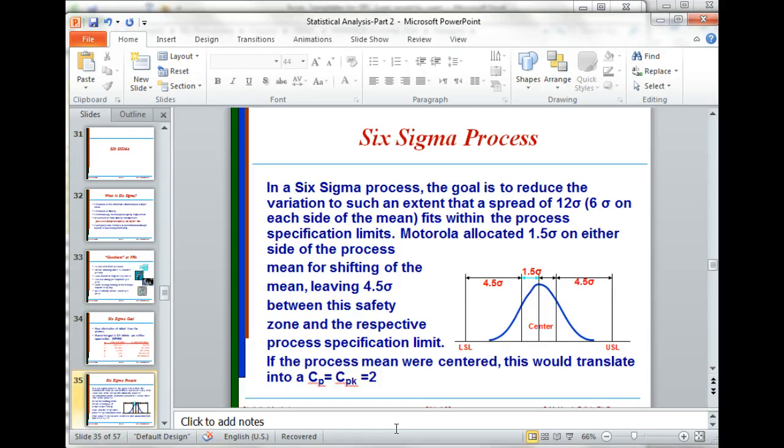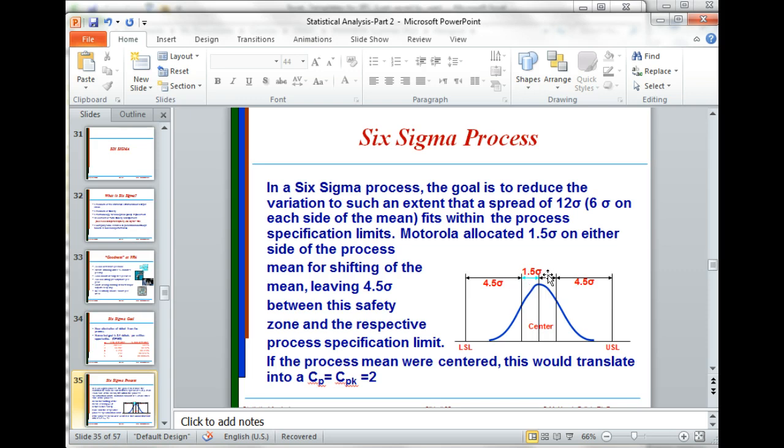Now, first of all, let me just point out that when Motorola came out with the idea of 3.4 defects per million to be Six Sigma, some of the statisticians went to Motorola and said, well, where did you guys go to school? Because we cannot calculate the process that you call 3.4 parts per million being defective as being 6 standard deviations in control. Well, Motorola people said, yeah, we understand that, but in manufacturing, where you, as a statistician, may not have a good idea, the mean of the process tends to drift if you have machinery and a production line. It drifts up and down, so it's not always on the design mean value. And so we have made a 1.5 tolerance for the mean variation.